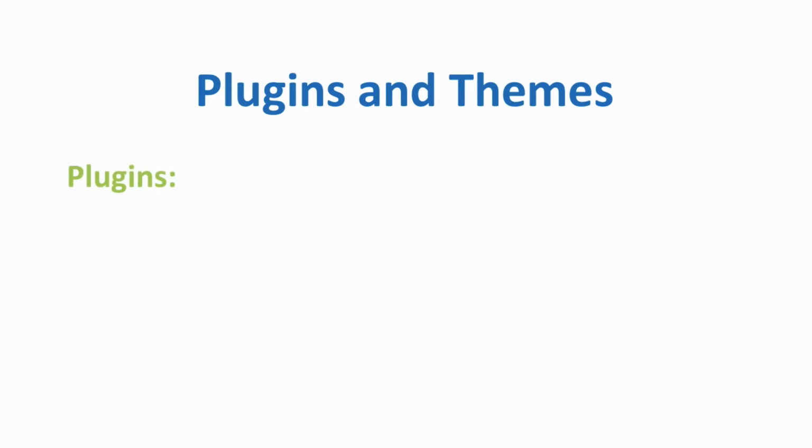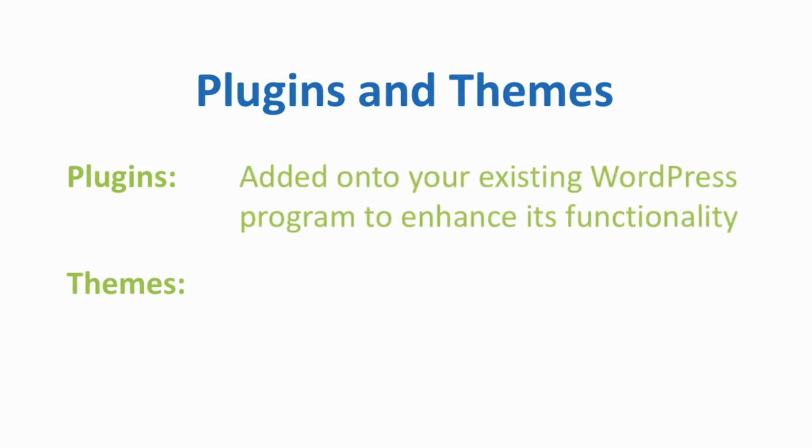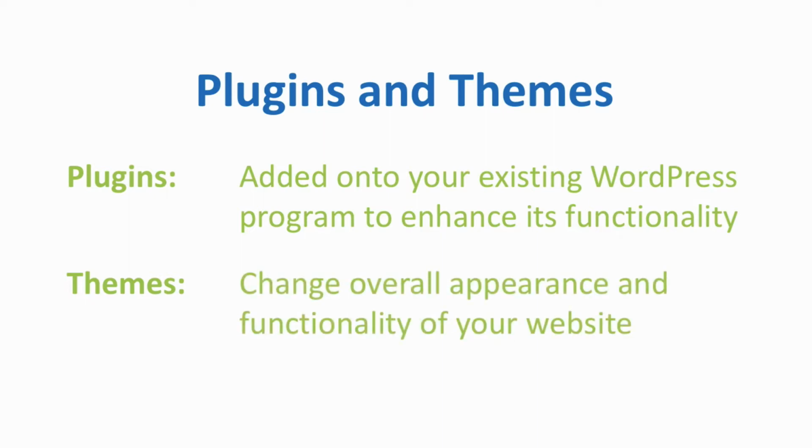I'll speak more about plugins in the next video, video 8, and themes in video 10, but very quickly, I'll just say that plugins are like a software program, often by third-party developers, that can be added onto your existing WordPress program to enhance its functionality in some specific capacity. And themes, in general, can be added to WordPress to change the overall appearance of, and in many cases the functionality of, your website.